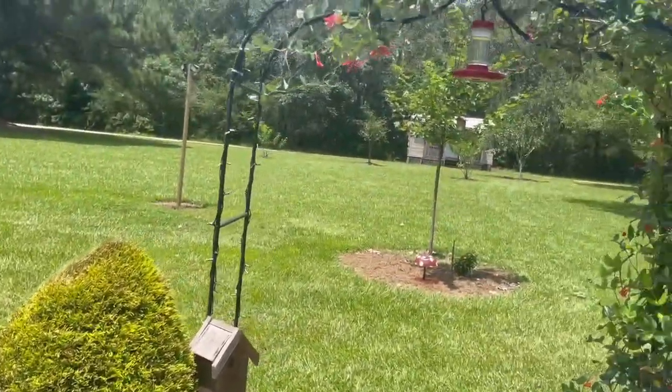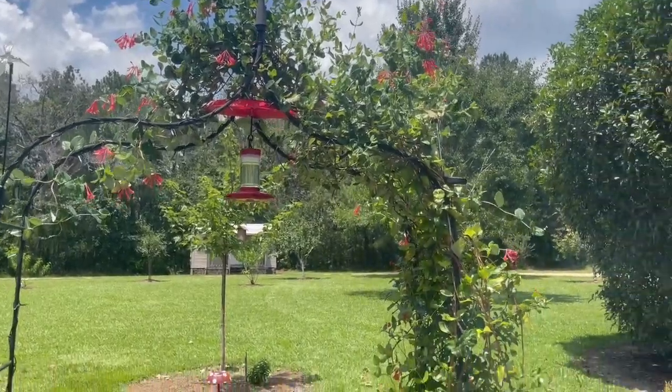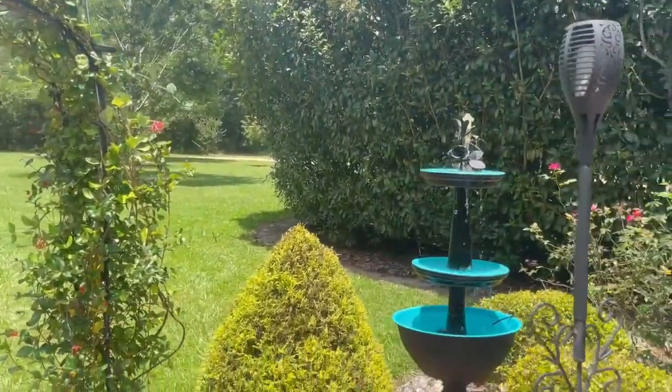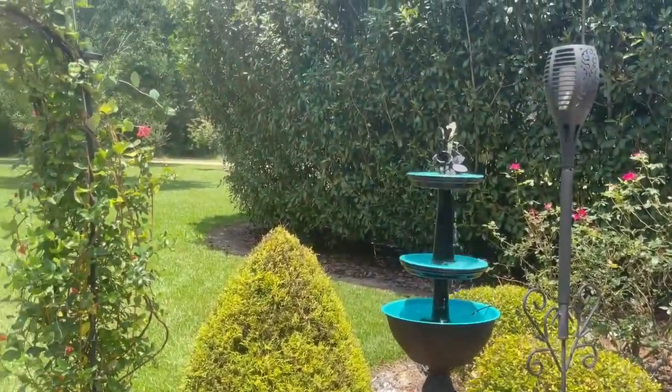I hear the hummingbird, y'all. That's where she goes to. And then here's our other water fountain that we've made. Still loving it.